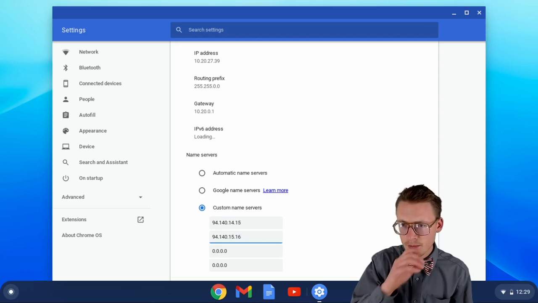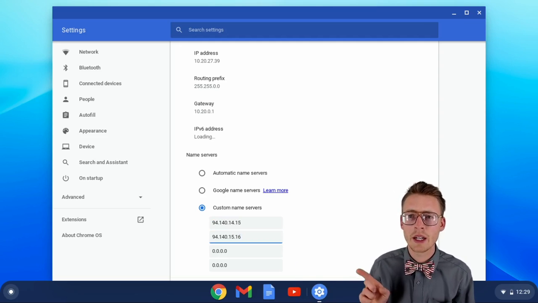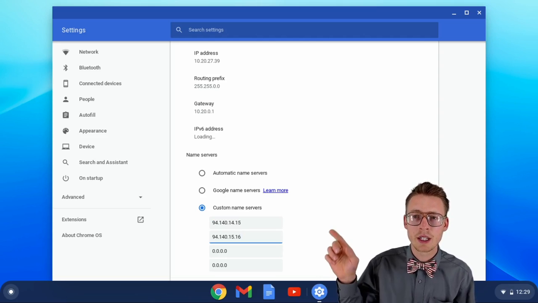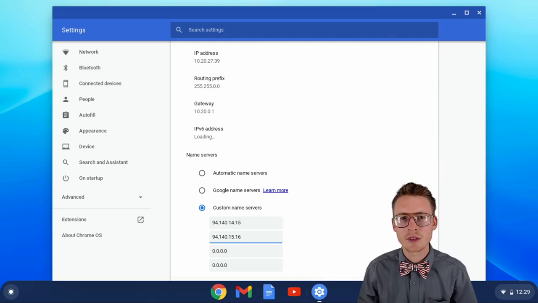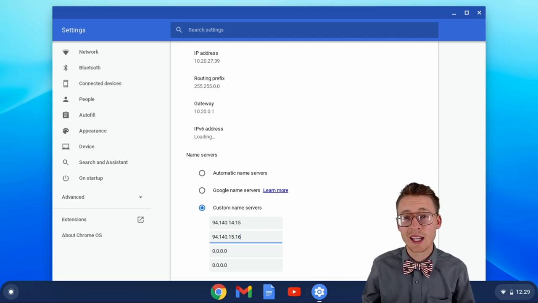Okay, so I have gone ahead and added both of the DNS servers that they have provided. That way, if one of them fails, then I'm not just stuck scratching my head wondering why I can't go anywhere on the network. So I've added both of them, and now that's all that you have to do.